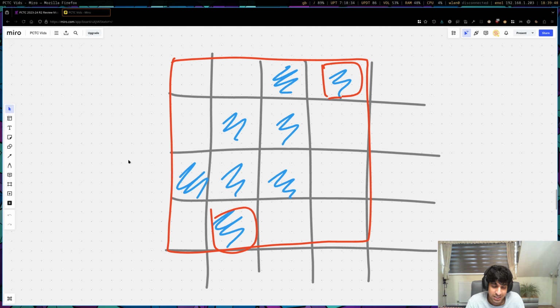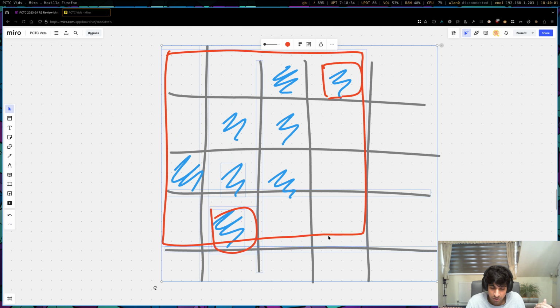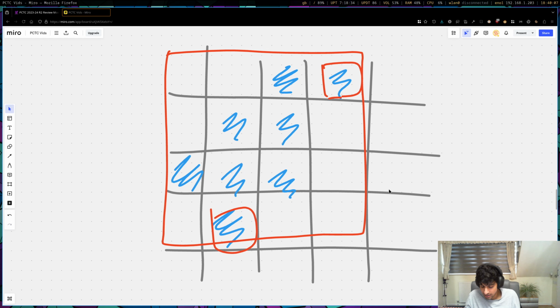So what I'm trying to say with this edge case is that we don't necessarily know what the bottom left corner is, right? Like in this example, it was quite obvious because it was just the lowest down and the furthest left. But in this example, you could feasibly think that's the bottom left or that's the bottom left. And so neither of them are actually the bottom left, right? This empty cell over here is the bottom left. And so we need to keep that in mind when we code our algorithm.